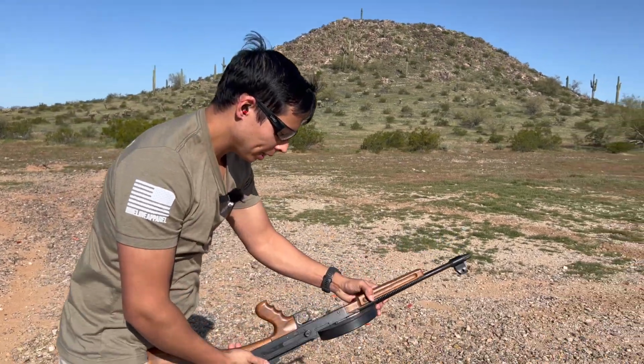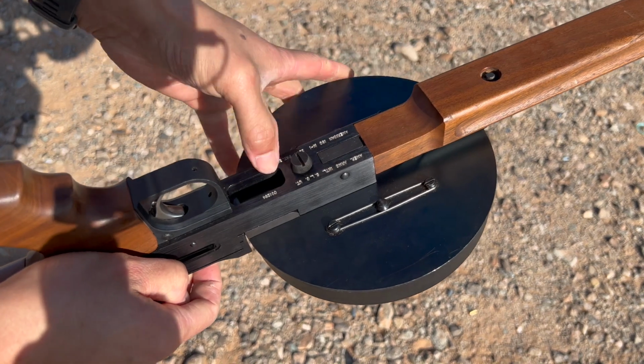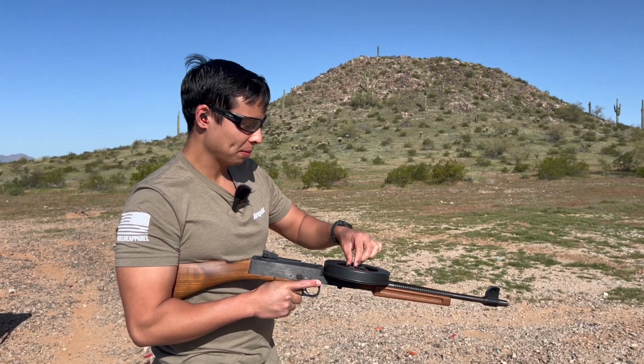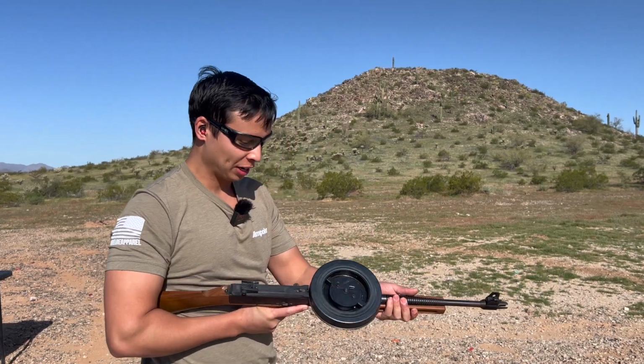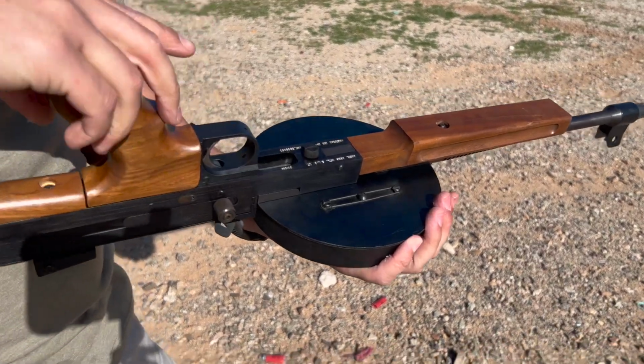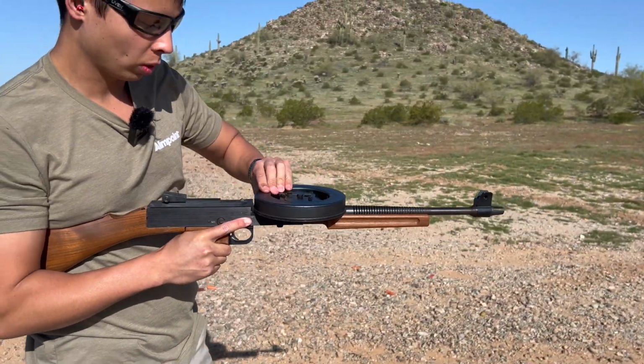Dang it. So I brought this out last weekend and it was working. I don't know why it's not working right now. Oh, now I'm trying to double feed it. Okay, so I cleared that jam. Again, this is not something I'm very used to, and it's kind of weird. So I cleared that jam. We have a round in the chamber. Trigger should be charged. I can't wind up the drum anymore. It's locked in place.